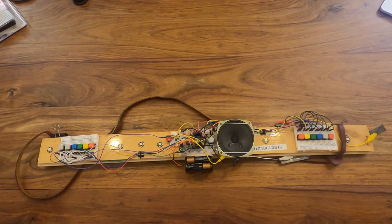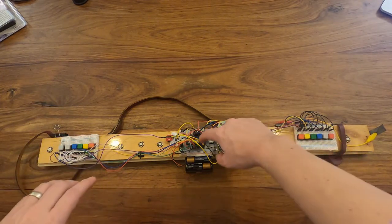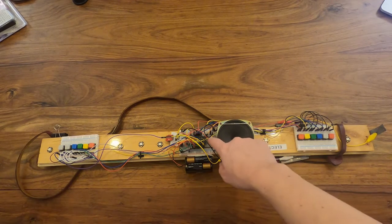The next instrument I wanted to share with you is the ElectroLute Mach 1. There's a lot going on here, but you can see that this is built into a piece of wood. This was taken from an old basketball floor. Basically, we have two sets of buttons, six buttons on each side. We have a speaker. We have a microprocessor in the middle and a battery pack, and we have one settings button.